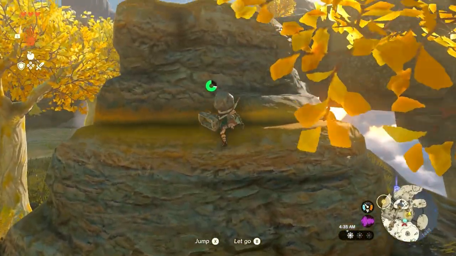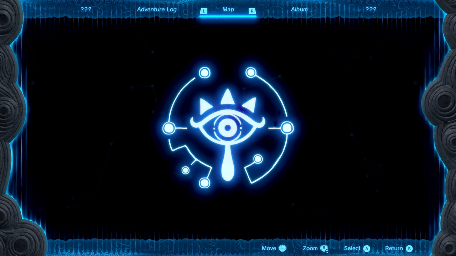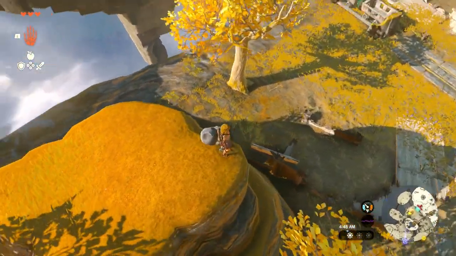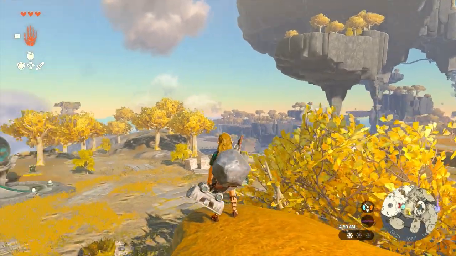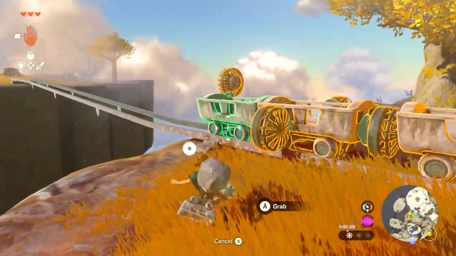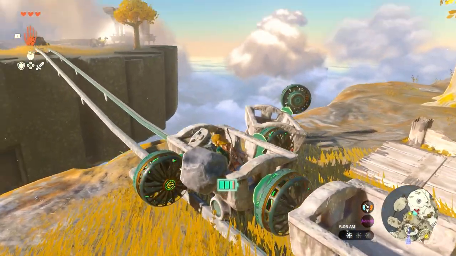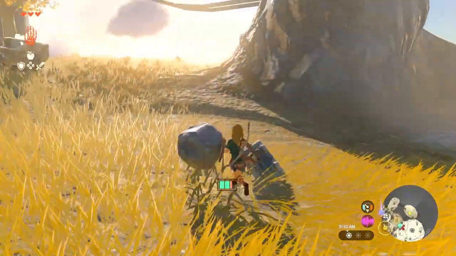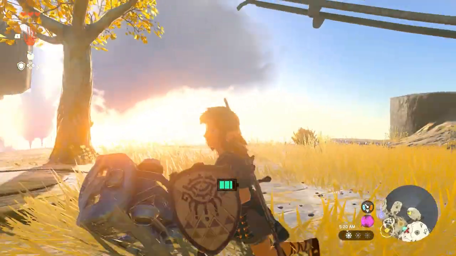There's something on the map here, but I don't know what it's talking about. Is it talking about that over there? It doesn't appear to be. Forge construct. Huh. Well, we continue. Okay. So we need to repair that.